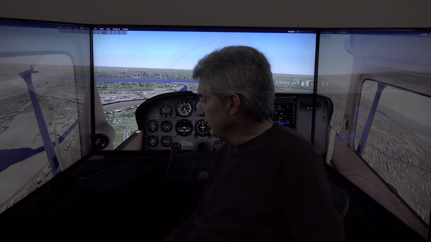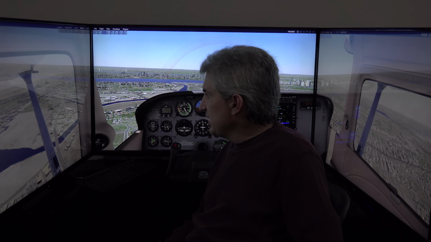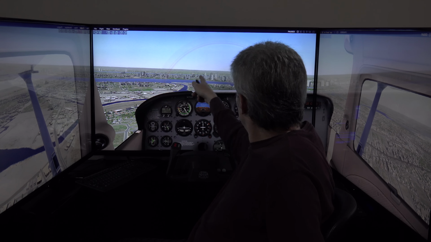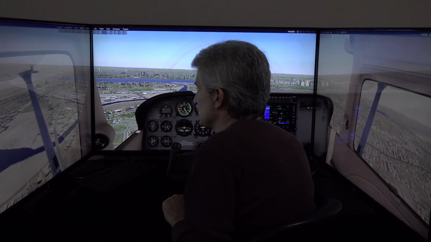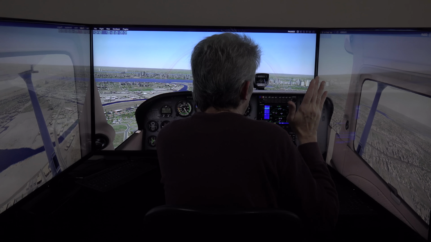Hey, Michael with XForcePC. I'm revisiting the 210 degree situation that we've been presenting. The way we have our current system set up is we use one really fast computer and we do 3 individual views of X-Plane. So this is not one view that's been smeared across 3 screens. These are 3 separate windows that will be drawn individually. And what that allows you to do is get a full wraparound.